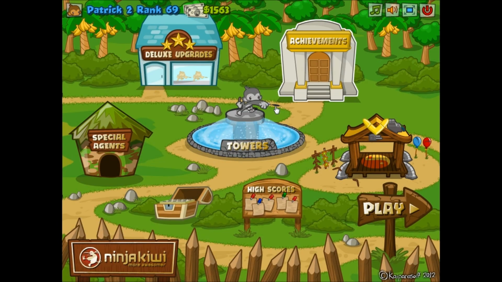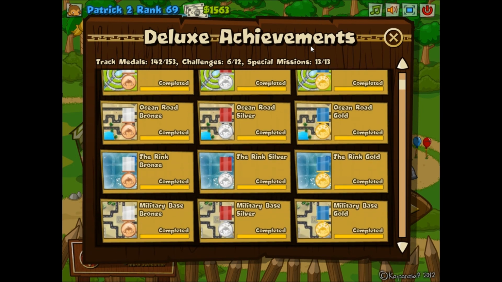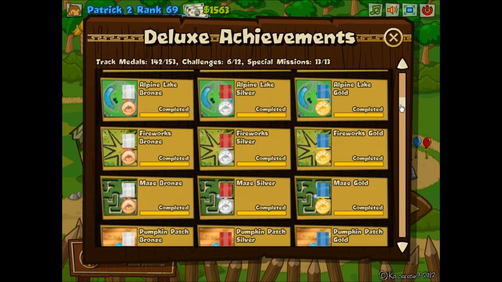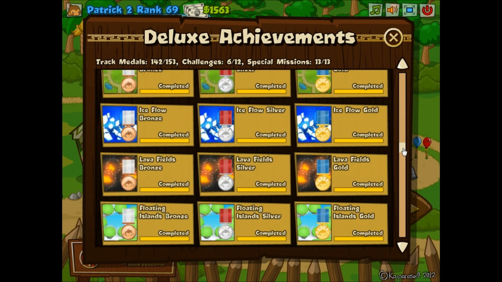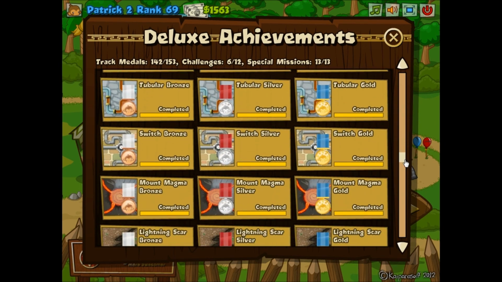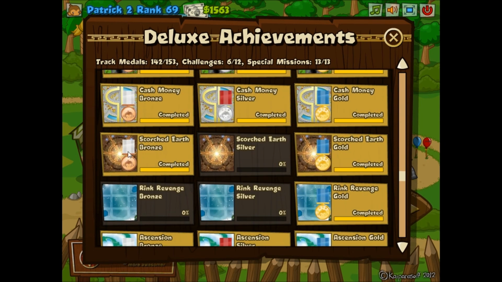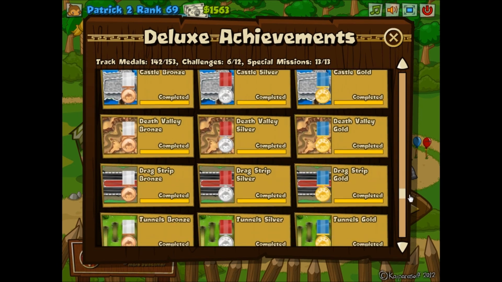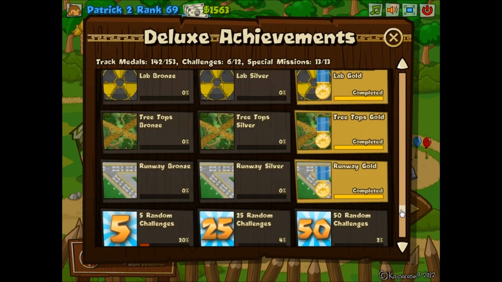That's not what I'm looking for. What am I looking for? Achievements. There it is. So these achievements, I've got all 13 special missions, 142 out of 153 track medals. That's because, let's go all the way down here, got all these achievements. I just got interrupted and I don't remember what I was saying there for a second. So anyways, back down to here. Let's see which ones. Here we go. Scorched Earth, I did it on easy. I actually did that on a live stream. And then medium, and then easy medium for Rink Revenge. And then let's just see down here. Main Street, easy medium, Plutonium Lab, easy medium, Treetops, easy medium, and Runway, easy medium.